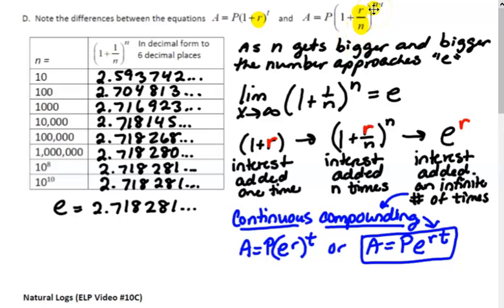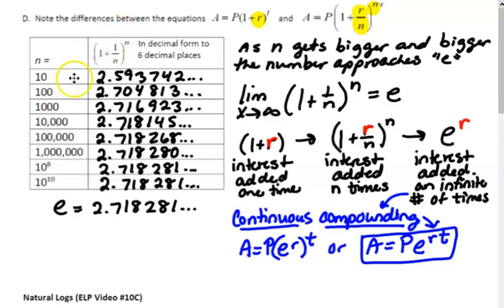And we noticed that when we compounded the interest more than once a year, we got a little bit more interest than when we compounded once a year. But as we compounded more often, that increase in interest kept getting smaller and smaller. So then I had you look at the difference between these two equations. Here we have 1 plus r, and here we have 1 plus r over n to the nth. So if we take the r out and we just look at what happens to 1 plus 1 over n to the nth power as n gets bigger and bigger.